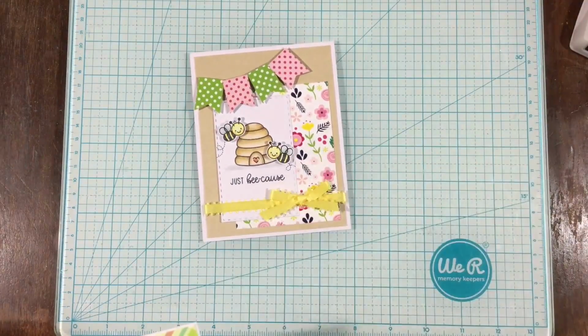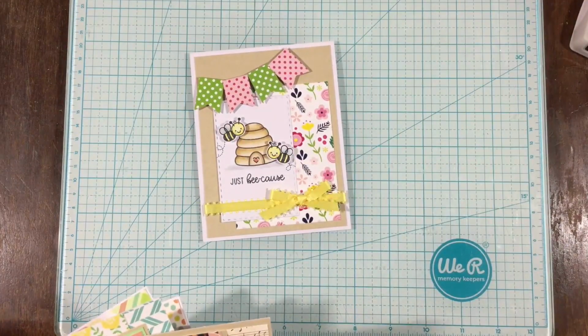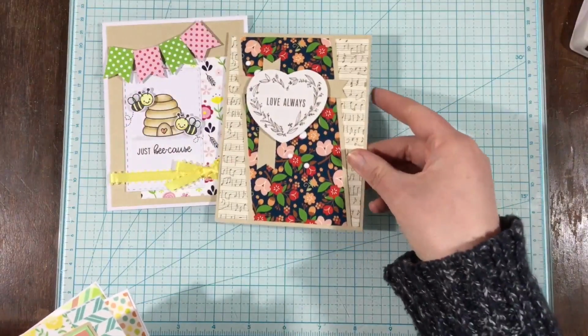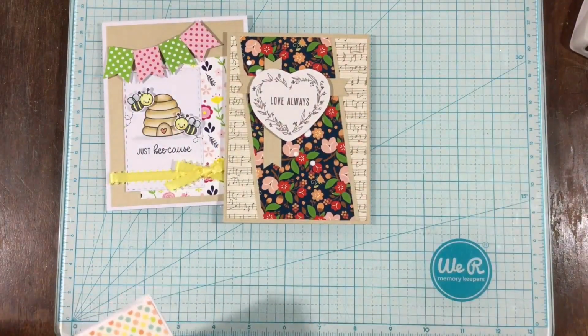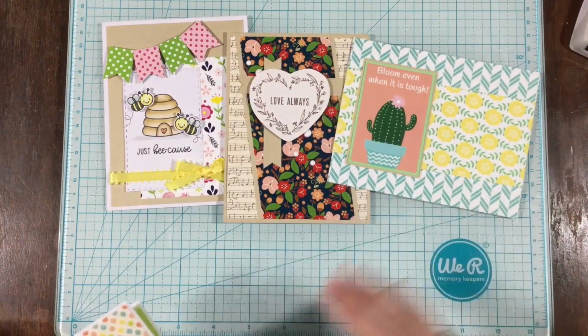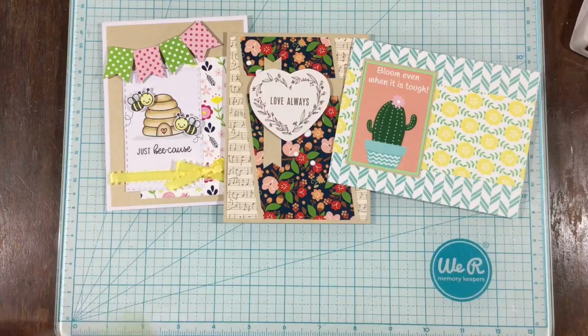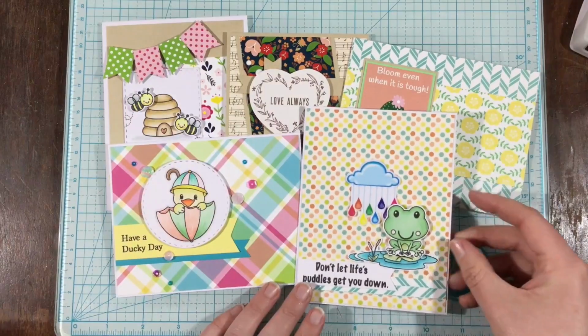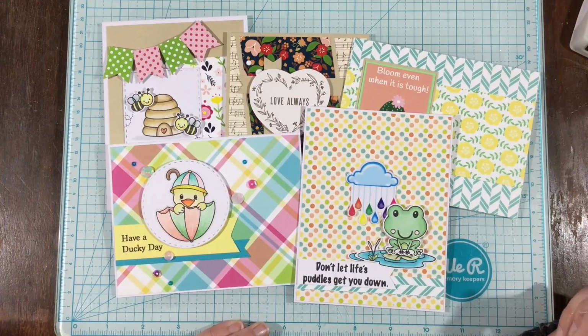So let's quickly take a look at all 5 cards that I made today. We'll start with the first one, collection 1, using that cute little bee stamp. Collection 2, I love that floral paper from Gina K Designs. Collection 3 has that cute little cactus, and that's part of the pattern paper. You just cut up that little piece and you can make a bunch of those cards. Collection 3 with the ducky, or collection 4 with the ducky, and then that bonus card with the frog.